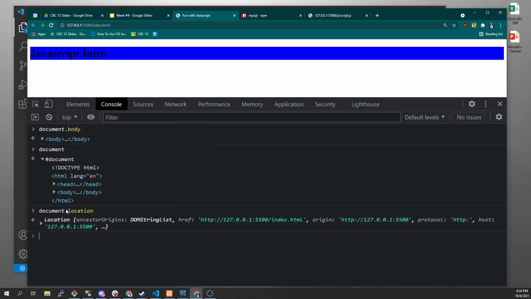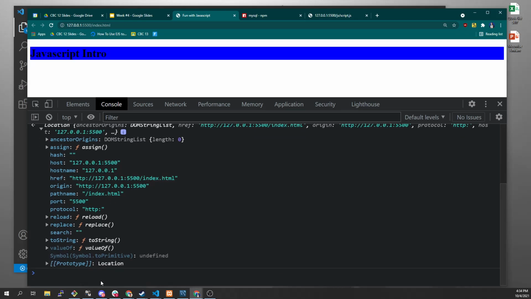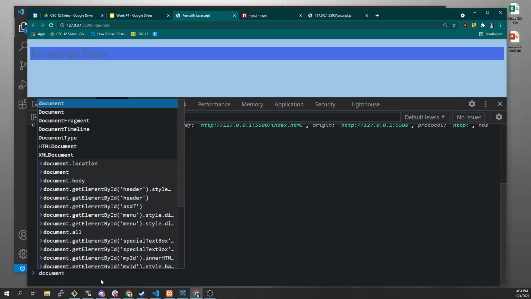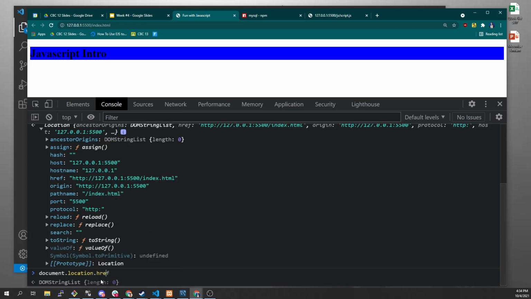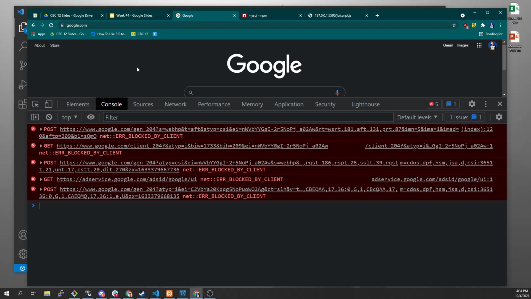document.location is, when we're on a page, the document.location object has all the information about the URL, right? So document.location.href is the full URL of the page, right? And so when we play with this, we can say in here in our JavaScript, document.location.href equals https://google.com. And what this is going to do, as soon as I hit enter, is the page is going to Google.